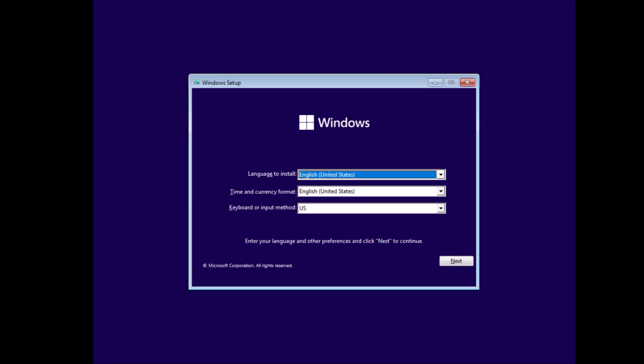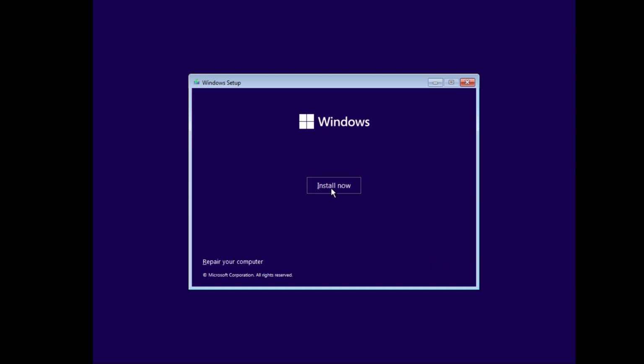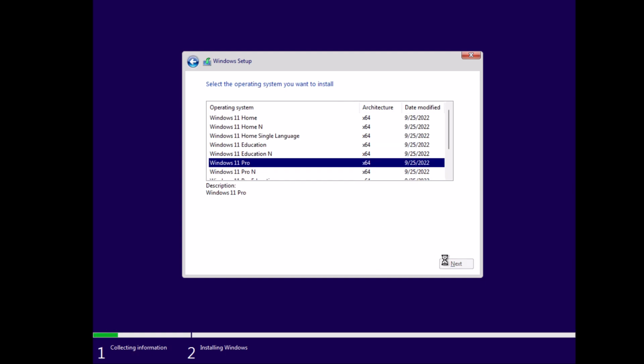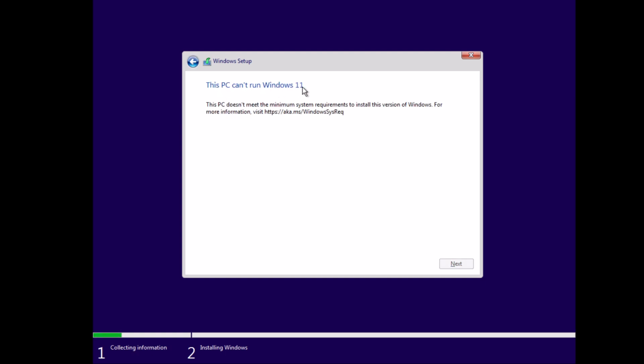Alright, so Windows 11 has a few requirements. Obviously some of them my PC passes, like 4 gigs of RAM and things like that. Anyway, the requirement it does not pass: I do not have TPM enabled right now, and I don't have Secure Boot enabled right now. But real quick, I'm going to show you the screen I'm talking about. Alright, so it says this PC can't run Windows 11. Doesn't give you much input.